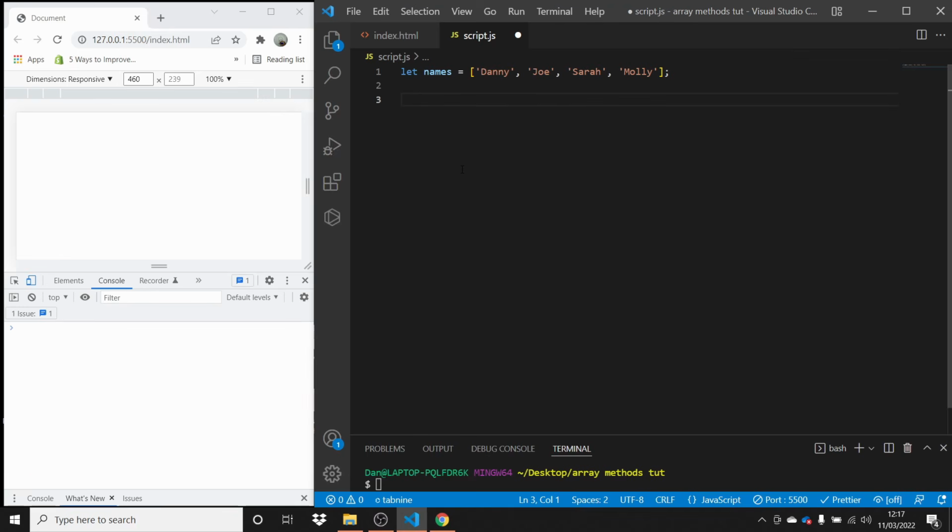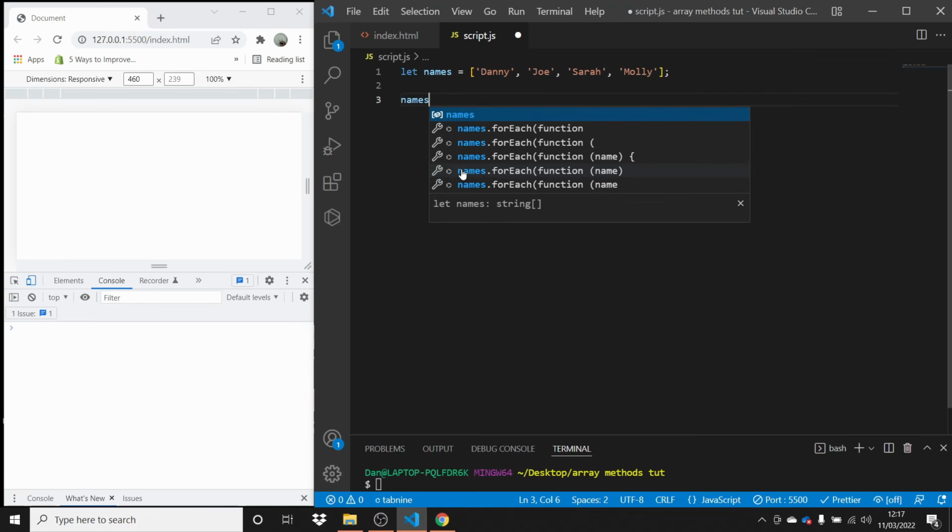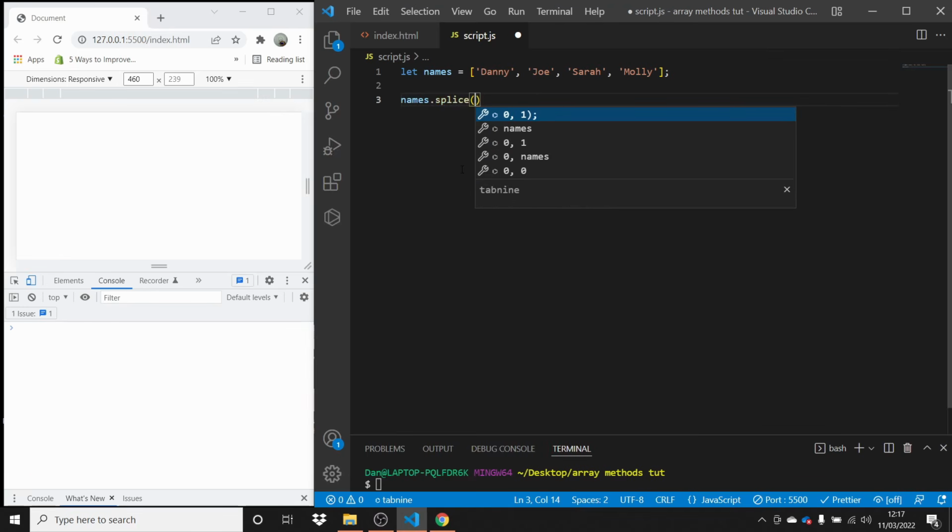So let's now show you how to actually use Splice to add in some new elements. Let's say we wanted to remove Joe and Sarah and replace them with Bill and Bob. So we can say start deleting at index 1. We want to delete 2 items, 1, 2, so we say 2.